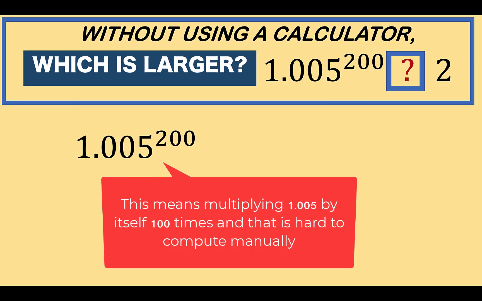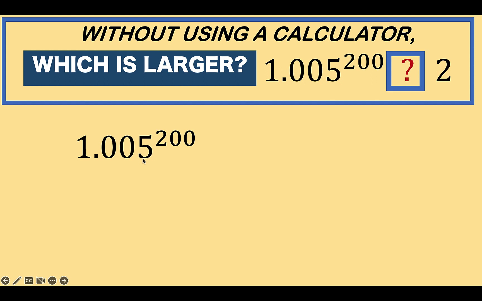Since we are not allowed to use a calculator, let's break this 1.005 into some fractions that we can deal with without so much computation. We know that 0.005 can be written as a fraction 1 over 200. 1.005 therefore can be expanded as 1 plus 1 over 200, and we just copy the exponent.